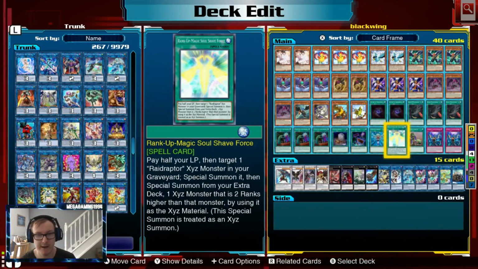And one copy of Rank-Up-Magic Soul Shade Force. This card I think is going to get banned if they ever redo this ban list. The reason why, guys, is because it's absolutely broken. So you pay half your life points, you target one Raid Raptor Xyz in your graveyard, special summon it, and if you do, you get to target an Xyz monster in your Extra Deck and special summon it as long as it's two ranks higher.